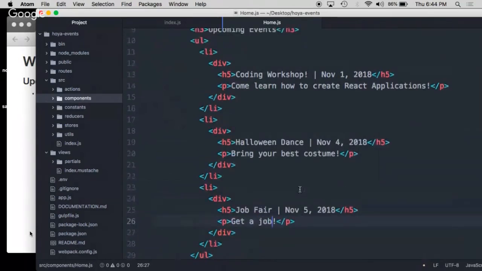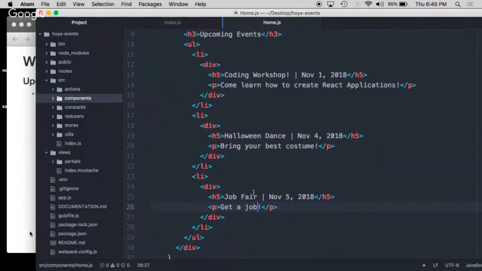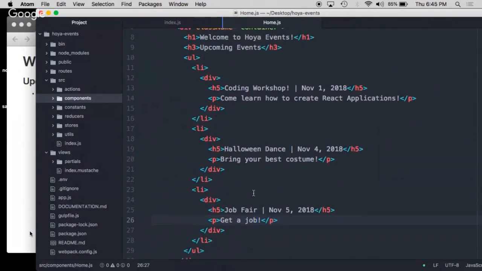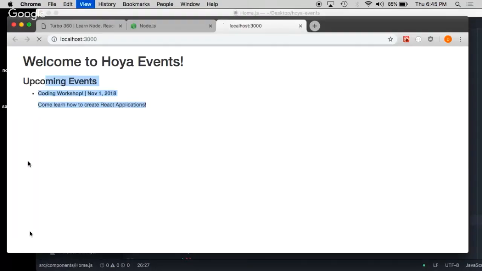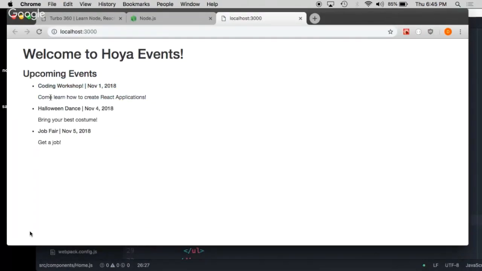All right, a couple of very straightforward things. Then if you reload that, it should be good to go.